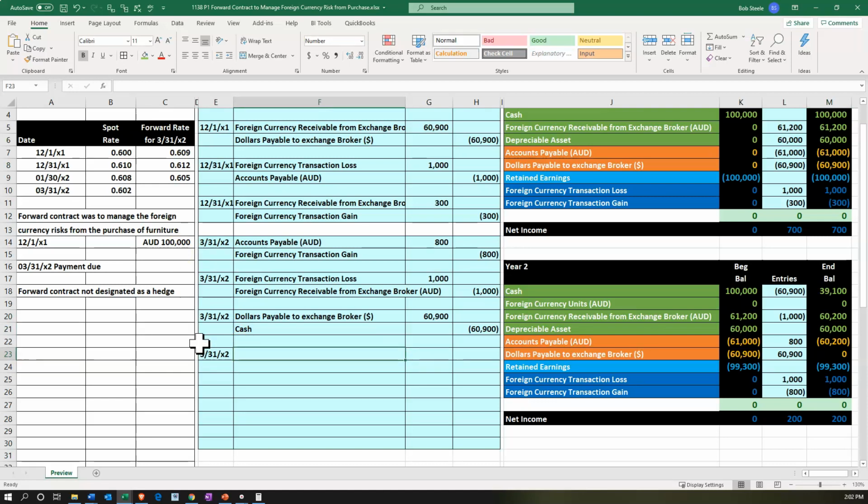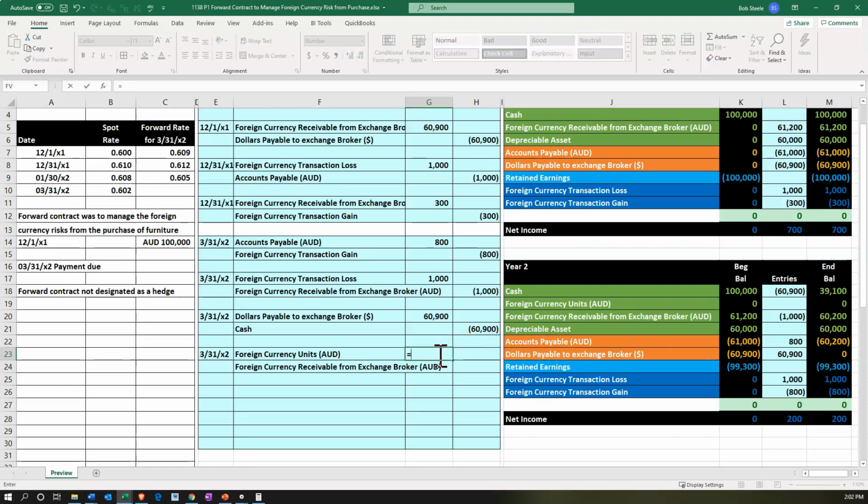But now we're going to value that on our books at basically the rate at this point in time, which we now have at the 60,200, as our receivable has been adjusted to that point. So we're going to call it the foreign currency in units, and then we're going to get paid from this amount here. So this is going to be the 60,200, which once again you could calculate if you want. It's going to be, of course, that 100,000 times the current rate, which is the spot rate, that 60,200.